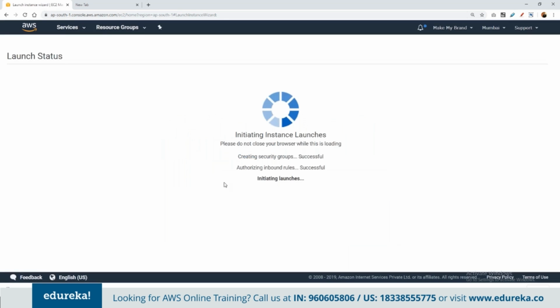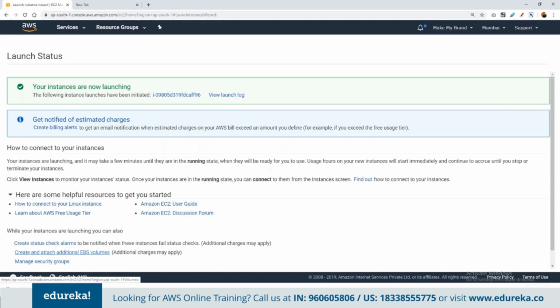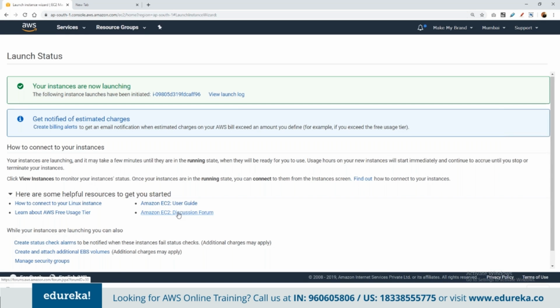Now remember to save this key pair that is downloaded in the format of .pem, because we will be needing this key file in order to connect to this instance, without which we won't be allowed the access. So without this key that we have downloaded, we won't be allowed the access in any case. So we have to make sure that we save this entire authentication code itself. And once we are done, we can simply click on view instances.